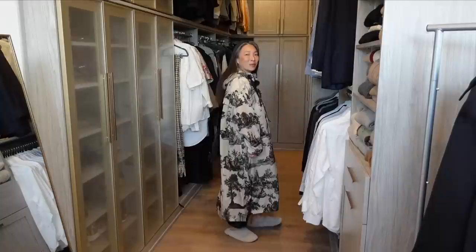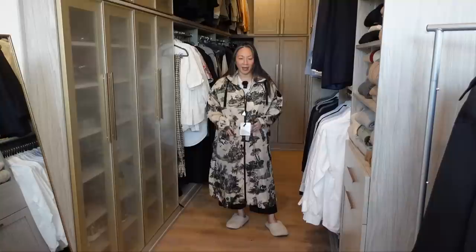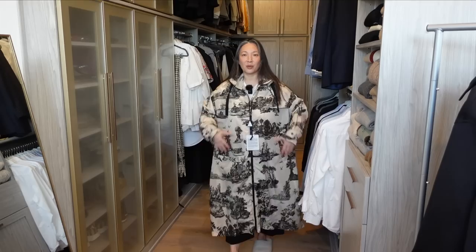So let me go ahead and put this on. I'm just wearing my slippers so don't mind my footwear, but here is the windbreaker. Isn't it so cool? It has some cuff bands here with two buttons for adjustments. It's fully zip up, and then there's actually a belt — a very stretchy belt — if you want a cinched waist look. You could wear the belt or just clip it closed behind you, which I'll probably do. It has slip pockets over here, and again it's a super lightweight material.